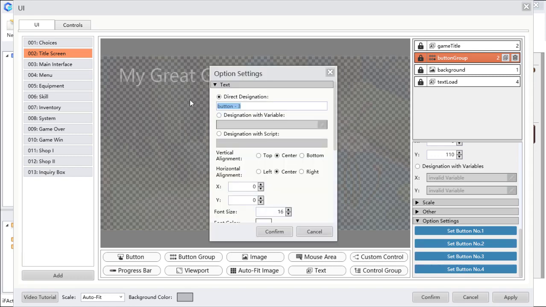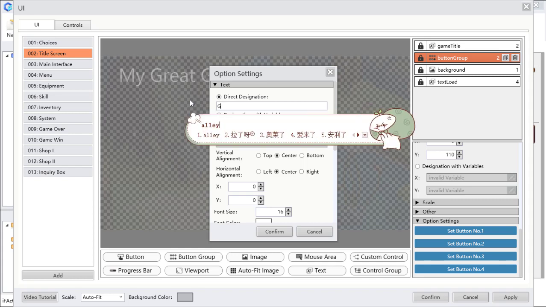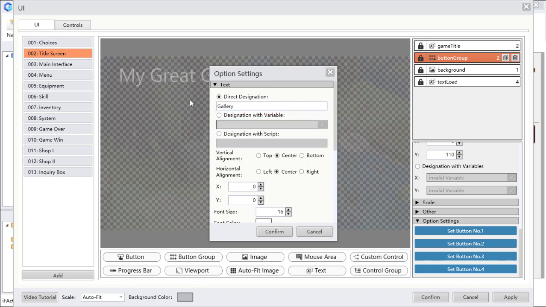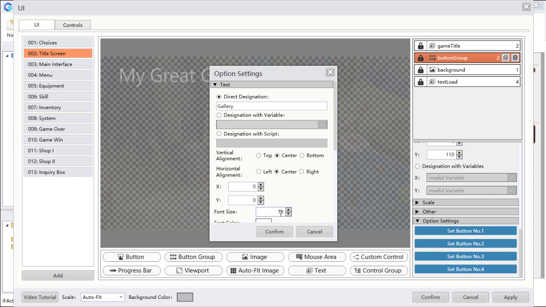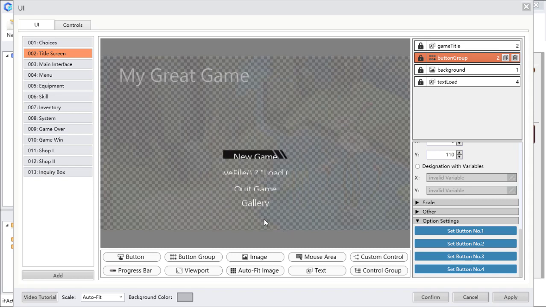Click and change the text to gallery, confirm, and do not forget to change the font size. Okay, gallery. And now you can see the gallery button when we test the game.